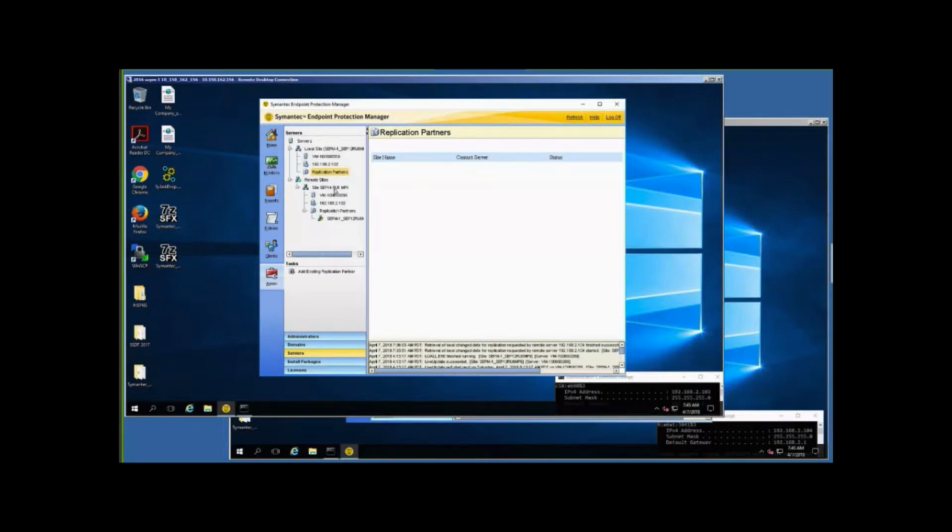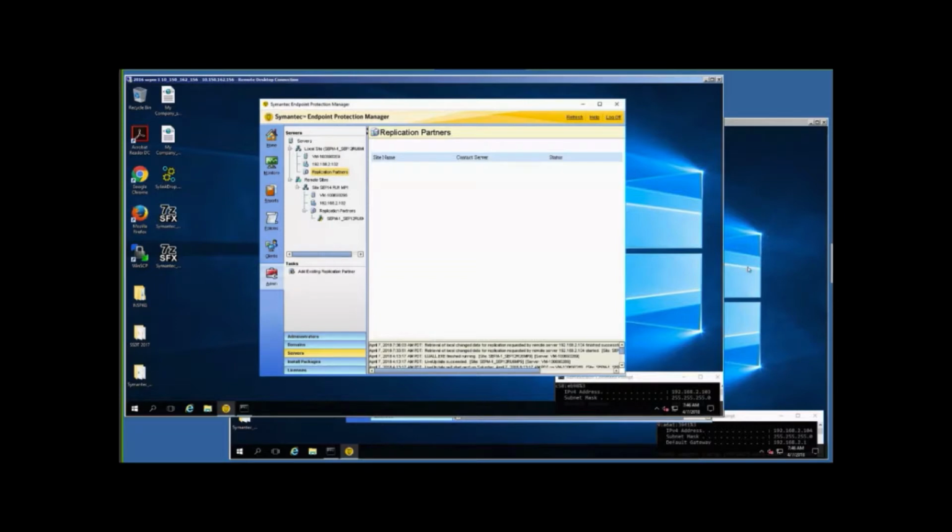Now we're ready to actually upgrade our SEP 12 sites, no longer connected directly through replication, which means we are separated. We can upgrade our SEP 12 or SEP 14 site. However, our remote partners must always remain until we're completely done. And it's very important to realize when you start this process, you should be migrating your clients after you have created your SEP 14 system, not a week later or 2 weeks later or 3 weeks later.